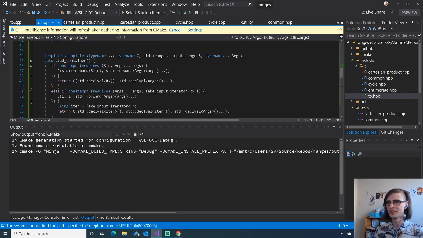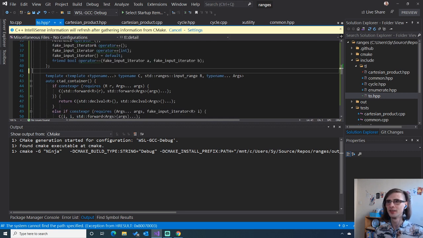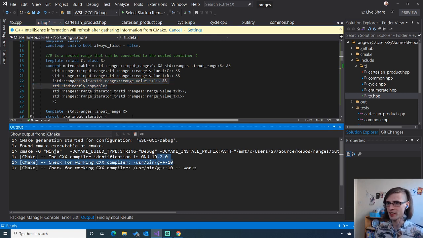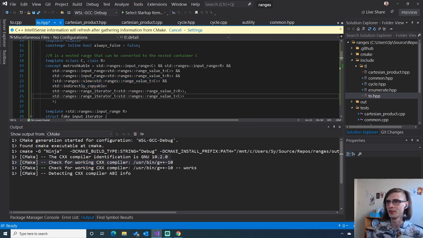Wow, that's building. Okay, got GCC 10, so we should get our good compiler errors.